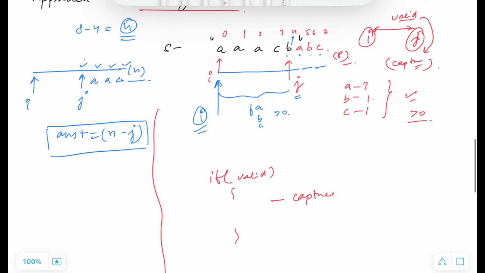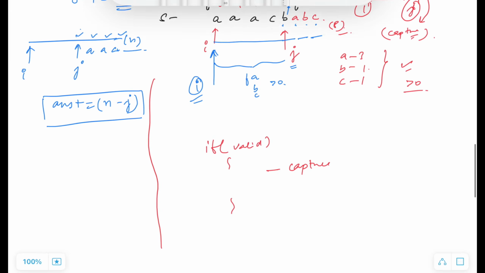So what does this signify? This is giving us all the valid windows starting from i. Right? Starting from i equal to 0, I have captured all the valid windows. If starting from i equal to 0 and all the j I have captured, and now for j equal to 4, I also need to capture all the i's. Correct?